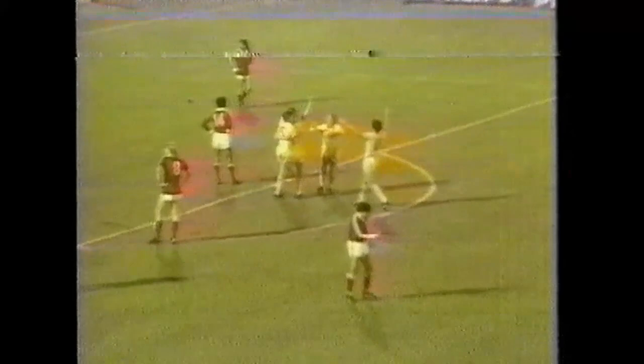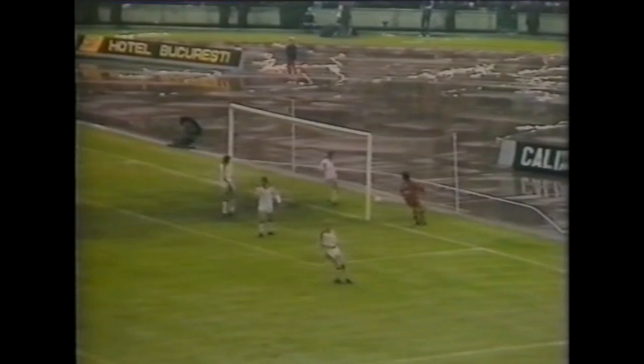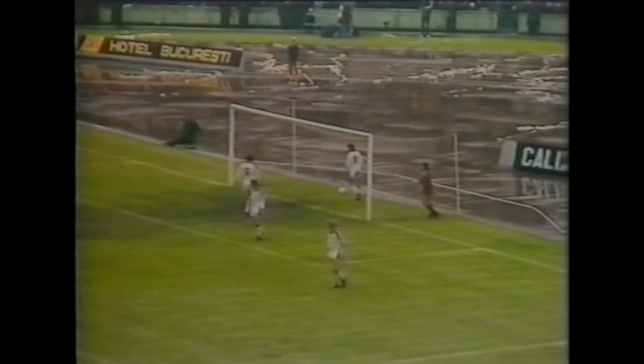Curled in towards the far post. A little bit too far for Whelan that time. Headed clear by Dragnea. Back in there by Souness. Here's Rush inside the penalty area. Great chance for Ian Rush. Chipped to the far post. He scored! Ian Rush with an absolutely vital goal for Liverpool, which puts them firmly on the way back to Rome. 10 minutes gone. And Ian Rush's 100th goal for Liverpool could well be the most crucial that he's ever scored.